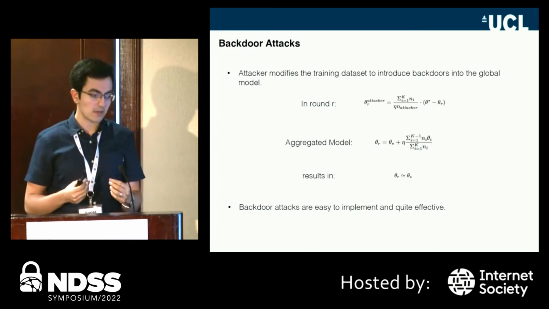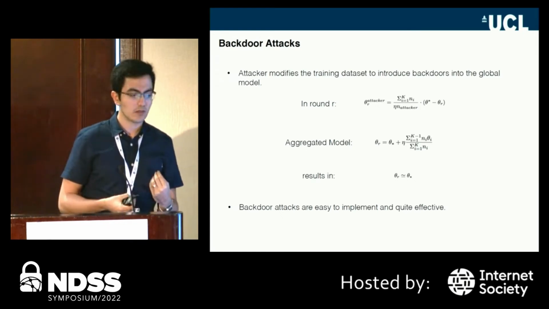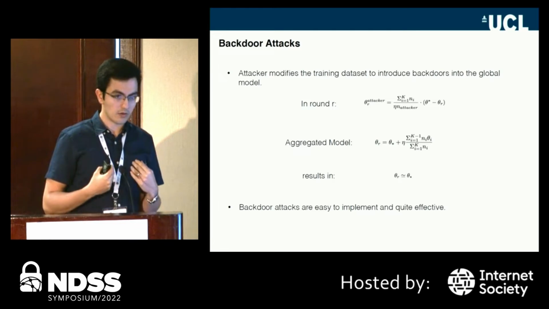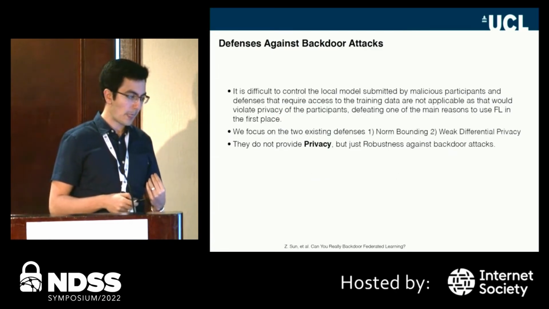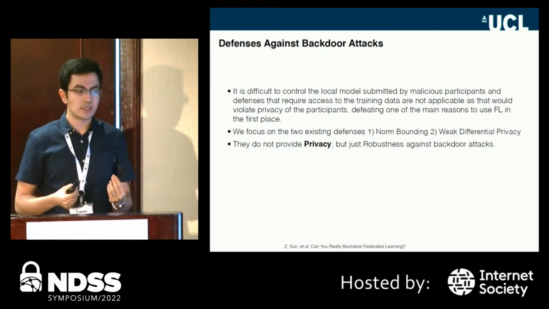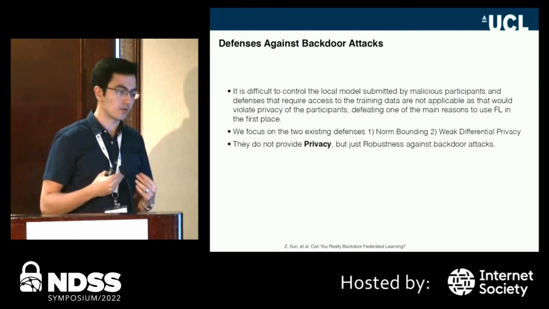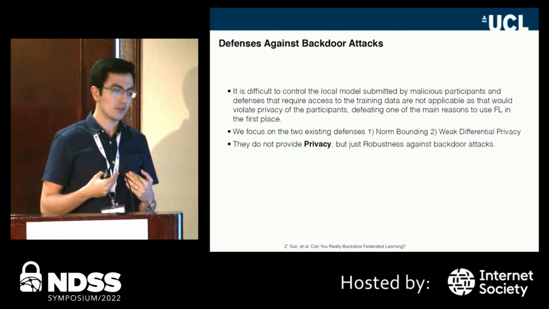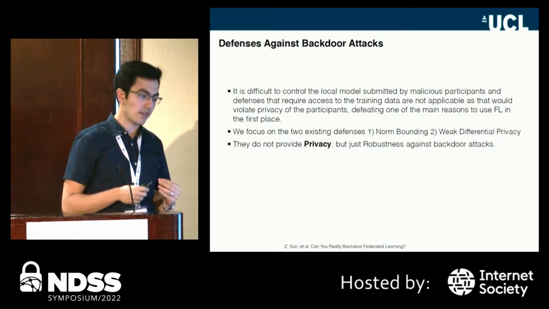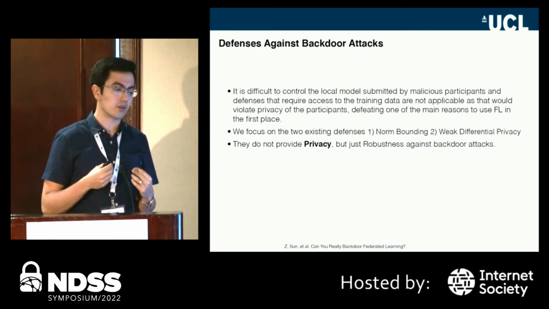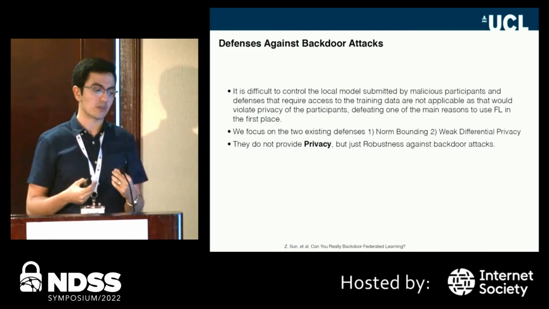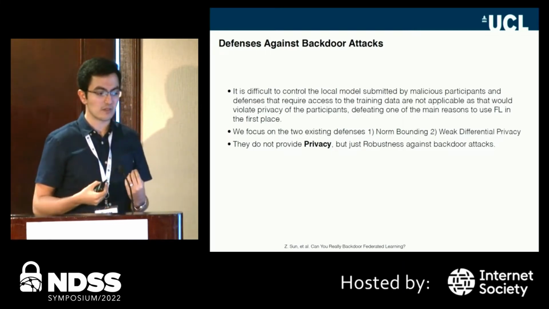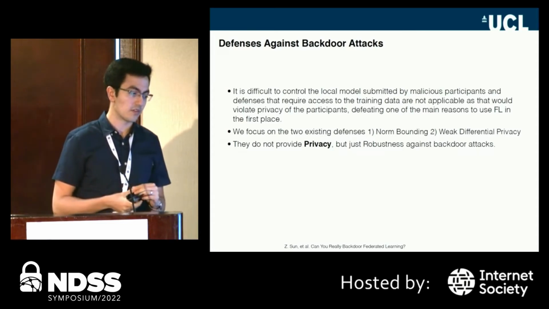So the thing is that backdoor attacks are very easy to implement. I'll show in the experiments that they're quite effective. It is difficult actually to control the local model that is submitted by the attackers. And any defense that requires investigating the training data set of the participant is not going to work because it's against the principles of federated learning.